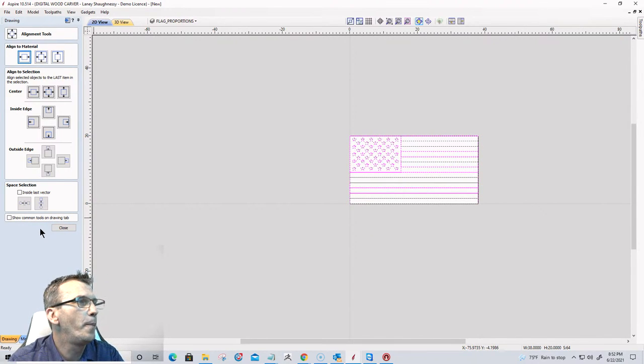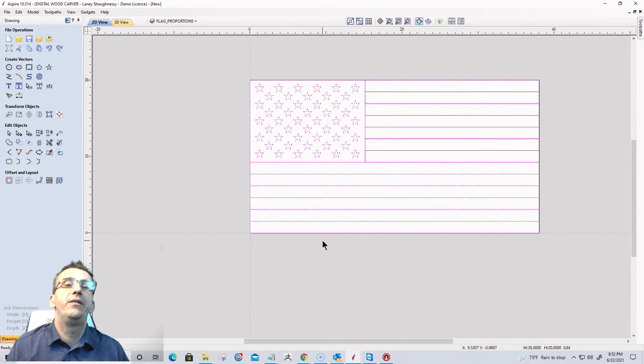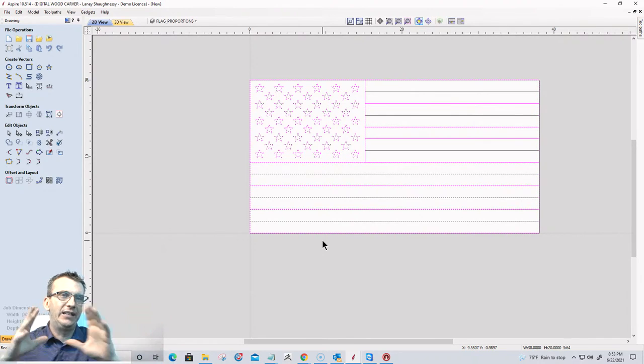To center. Cool beans. All right, now what I would like to do with this, just like for any of you that bought the 4th of July model, we had that 1776 flag and we had a little bit of a split flag. There was some other stuff going on over here and all. And what I would like to do is kind of do that split.